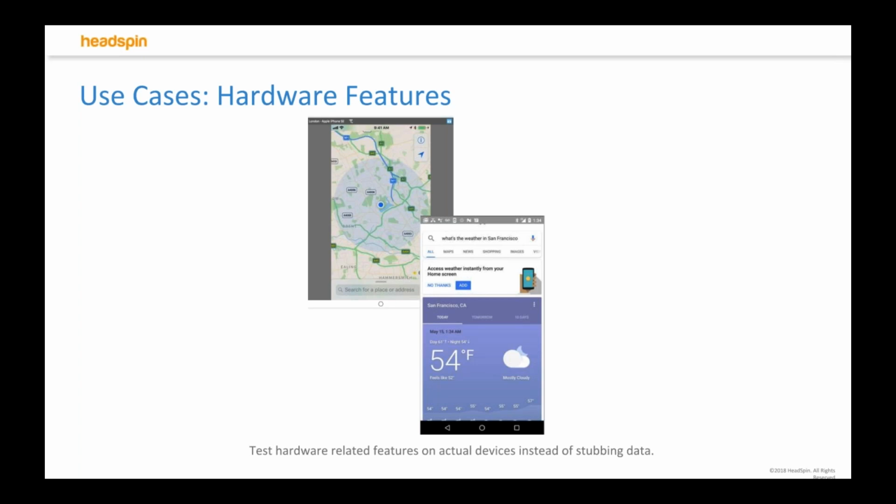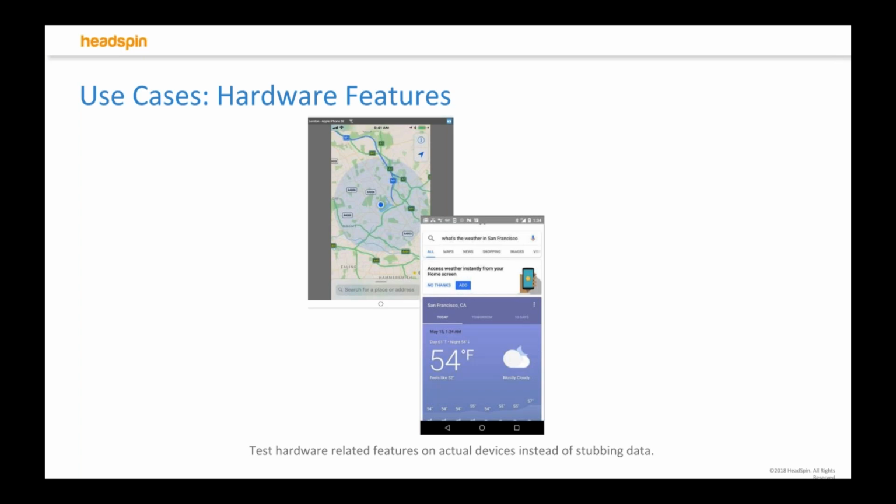Second is that we've also built a capability such that you have the ability to pipe your input audio, for instance from the MacBook Pro that I'm presenting from, to the remote device to test voice actions or even third-party triggers, for instance if you're integrating with the Amazon Alexa SDK, and being able to do a voice search or a voice query.